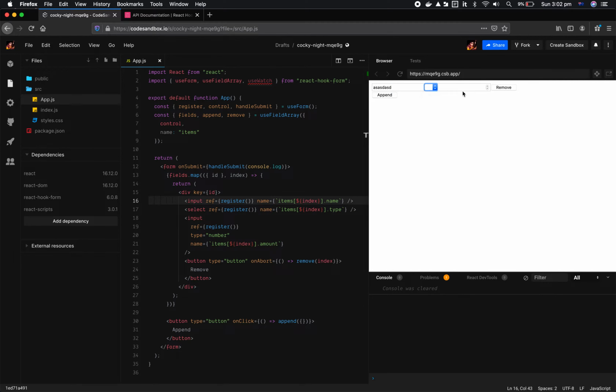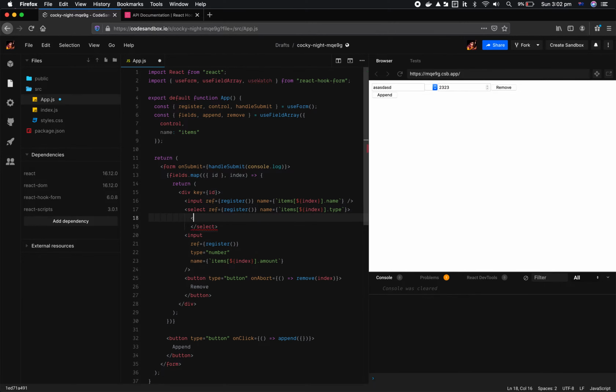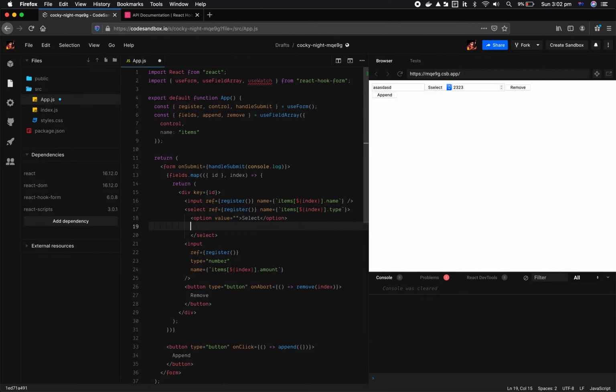We give it a name, select, we haven't got it. Oh, my bad. We've got to have some kind of options inside, right? Let's go option. So we're always asking the user to select, so we give it a default value as empty, select, and then we give it 2 more items in here.